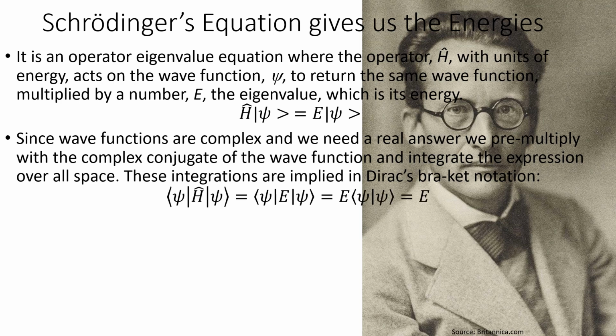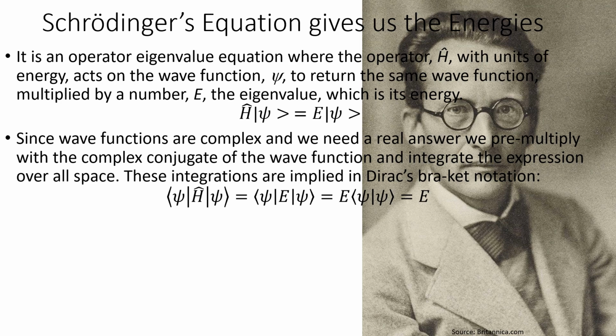And so he's multiplied by the left, and again he's used one of these funny kind of brackets. So on the left hand side, that's known as a bra, and so the bra and the ket come together to form the bracket, Dirac bracket notation. And so once you close off the bracket, as it were, with the bra, that implies that you're doing an integration. So we multiply by the left by the bra.